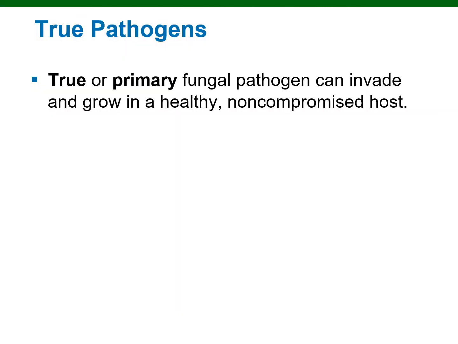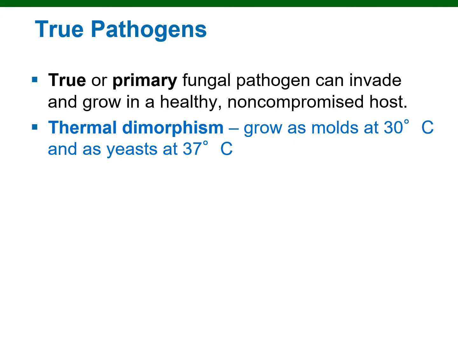True pathogens, also called primary fungal pathogens, are amongst the most dangerous of all the fungal species. And thankfully, there aren't a large number of species that fall into this category, but they're considered most dangerous because even a healthy person can become infected and possibly suffer symptoms from exposure to these so-called true pathogens. And one of the major characteristics of these true pathogens is their ability to change form. We call that a dimorphism, di meaning two, and then morph is referring to shape or form, based on a thermal difference, which is going to be differences in temperature.